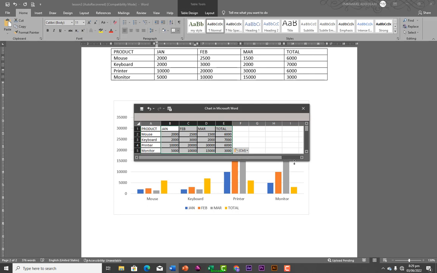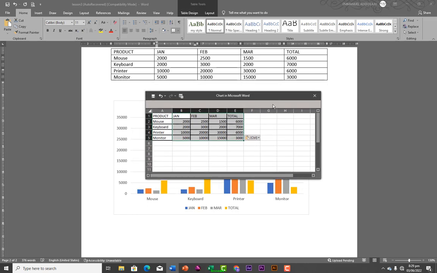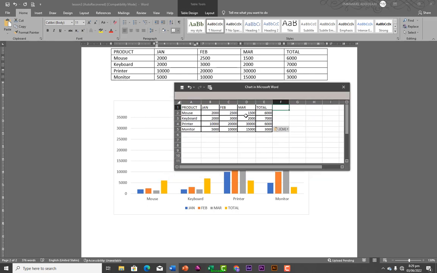So after doing that, you can now close your Excel sheet right here, and whatever content you add to this sheet is going to show on your chart. But I do not intend adding any content.